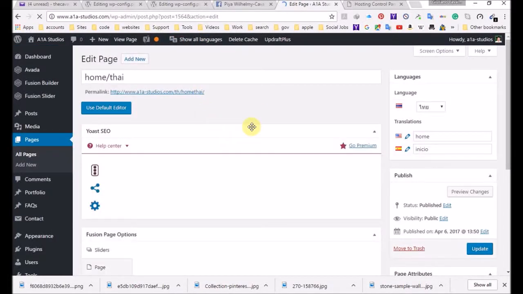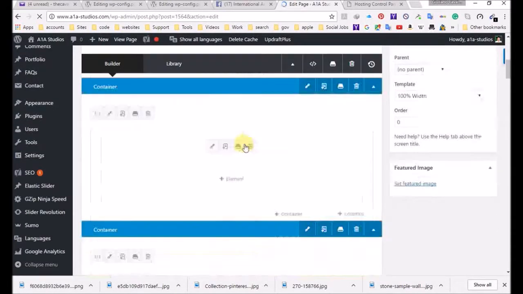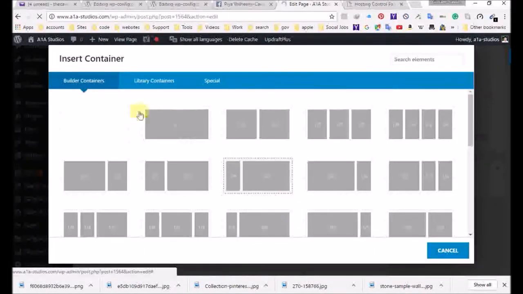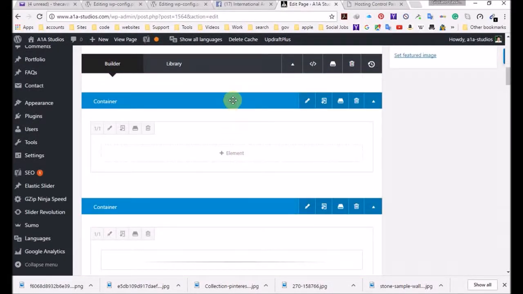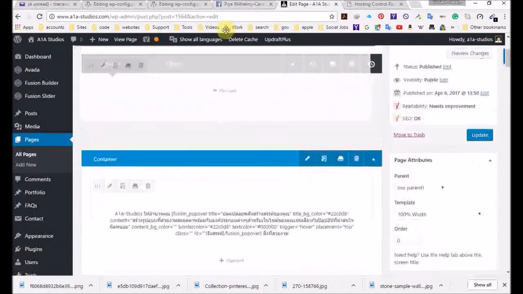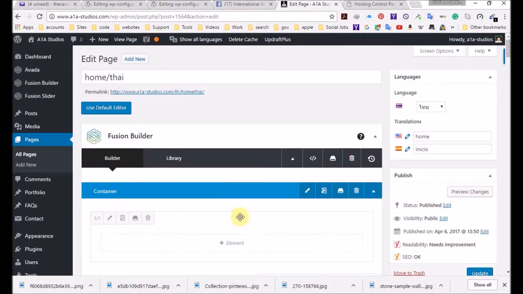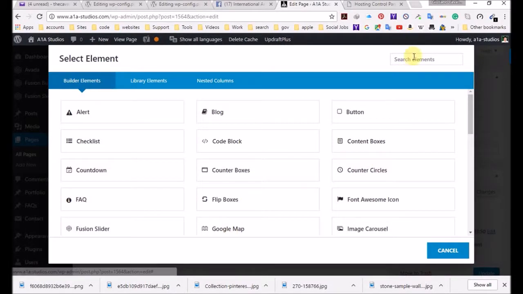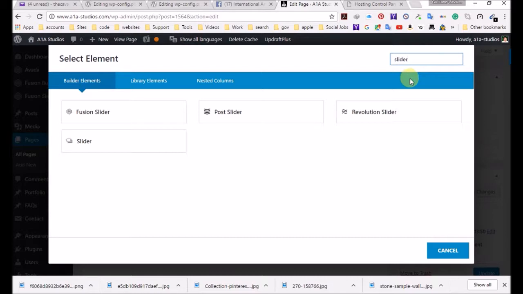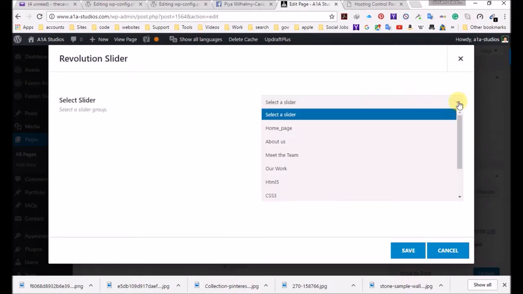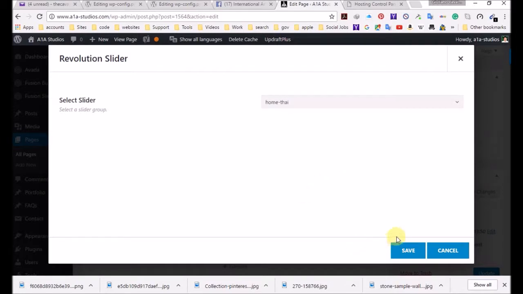Okay, so I'm at the page. I'm gonna add the slider back. So I want to add a container, full size. I'm gonna drag it, and I'm gonna add an element here, which is the Slider Revolution, and I'm looking for the Thai home page, home Thai I called it.